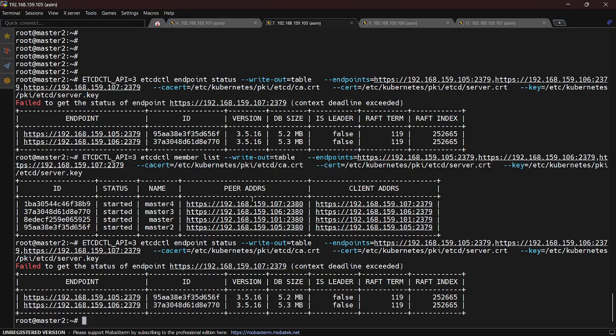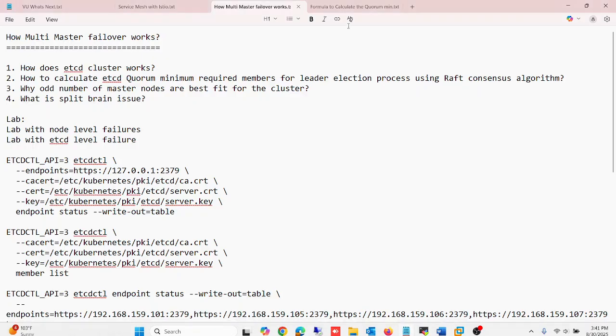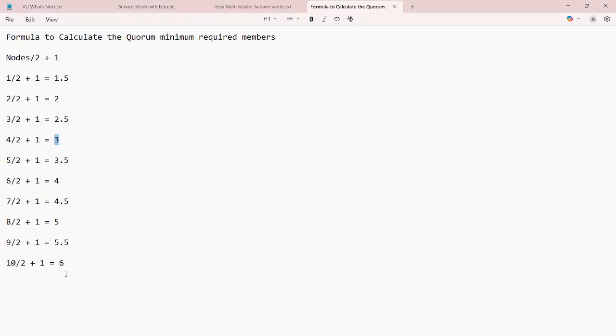I mean, master nodes 1, 2 can communicate with each other, and 3, 4 can communicate with each other. But 1, 2 cannot communicate with 3, 4, and 3, 4 cannot communicate with 1, 2. And they are now running in isolated mode, and they will try to elect again. I mean, this can be a different quantity, I just gave the example of 4. Think like we have 10 master nodes.